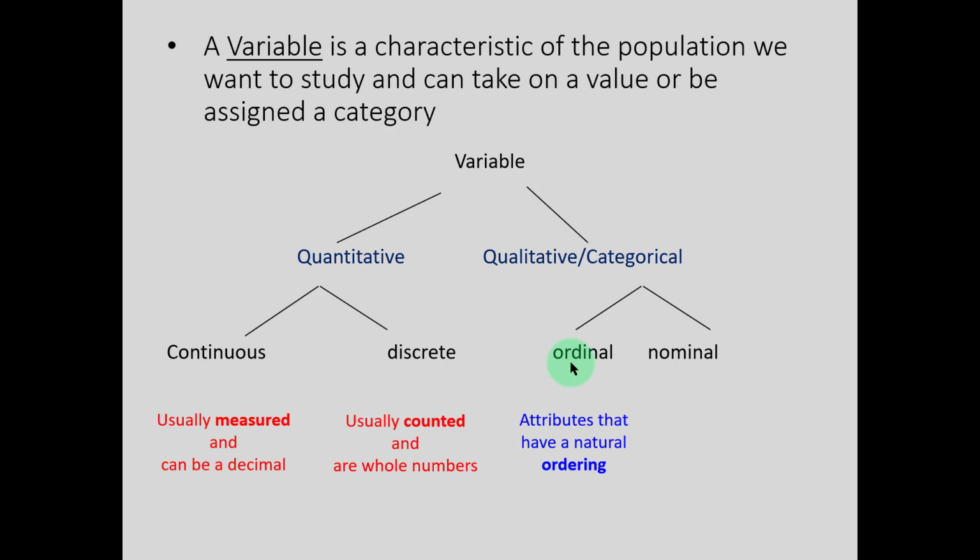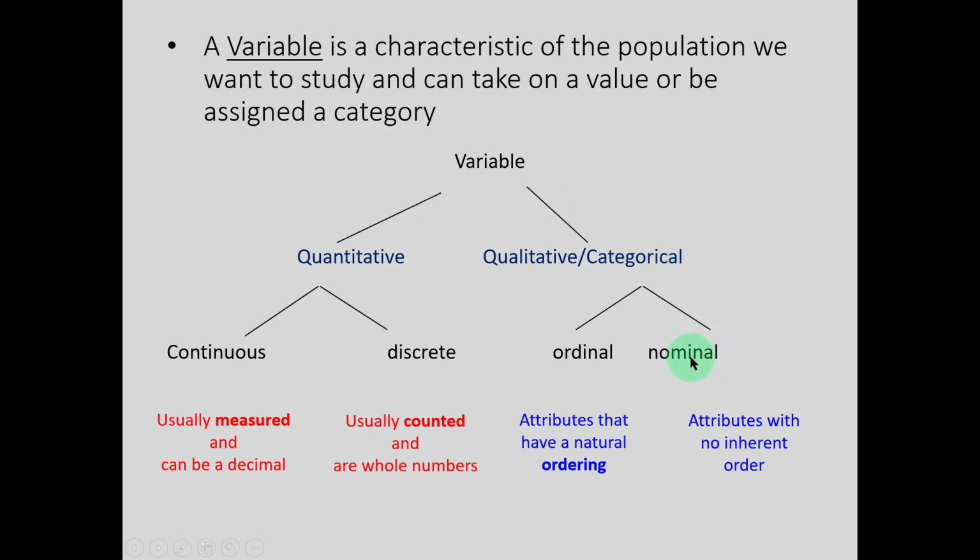On the other side of this tree here, we have nominal categorical variables. And that is when the categories in the variable are qualities, but they don't really have any inherent order to them. So if you have a list of majors at HSU, there's not really any particular way to arrange that list of majors. And so the majors would compose a nominal categorical variable.